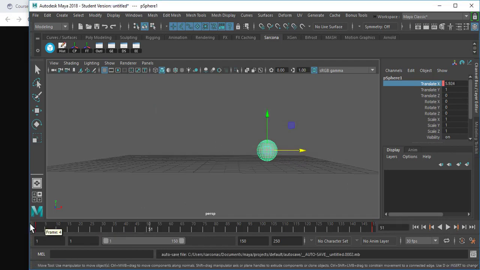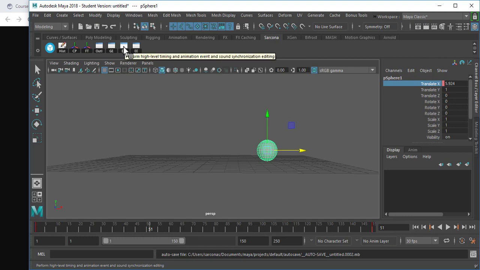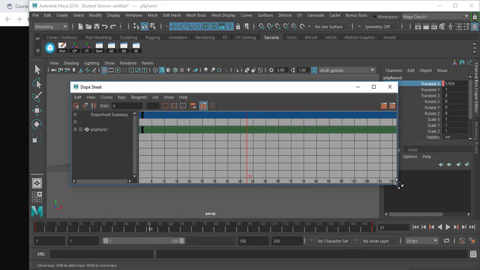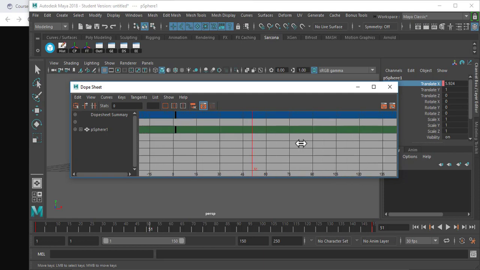We could do that down here, but it's not beginner friendly, okay? The dope sheet is typically where we move keyframes. So click on your dope sheet, it's the DS. And you can zoom out just like you would inside Maya or Cinema, Alt and right mouse button. And you can pan left and right, Alt and middle mouse button. And we should be able to see both keyframes right there. We should be able to see the keyframe at 1 and the keyframe at 150. You can see those by black bars. I see 'em. Yep.